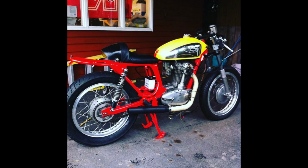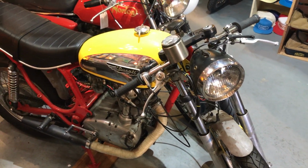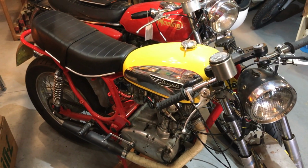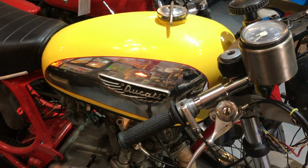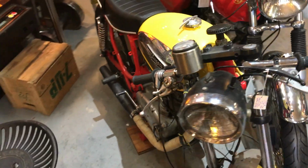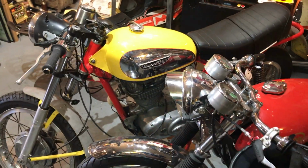I just sold a '71 Ducati 450. It's a scrambler, so a street and road dual-purpose bike. It started to be converted into a cafe racer, but the fellow I bought it from never quite finished. They rebuilt the motor and did the frame. Well, anyway, this bike sold. Really cool bike, and I have to deliver it. So I'm going to be taking it in my ambulance today to the guy's house tonight, and we're going to load it up and take it on out there.